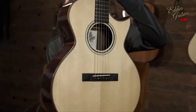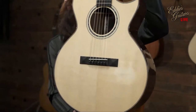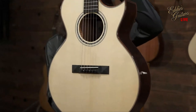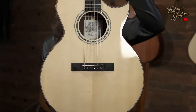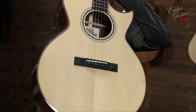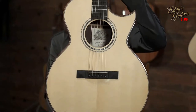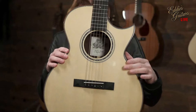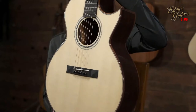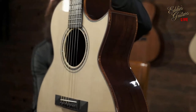The top that you can see there is a beautiful red spruce top, otherwise known as Adirondack spruce. Just a beautiful specimen here. It seems to be extra blonde for some reason, but I don't mind that a bit. The Model M would typically come with a belly-shaped bridge, and it's worth mentioning this has the pyramid bridge there. Very nice. I just think that's a nice classic-looking touch, especially foregoing the pickguard on the guitar. Just gives it a nice contemporary and clean look, especially with that darker figured binding, which is a nicely figured koa binding there.